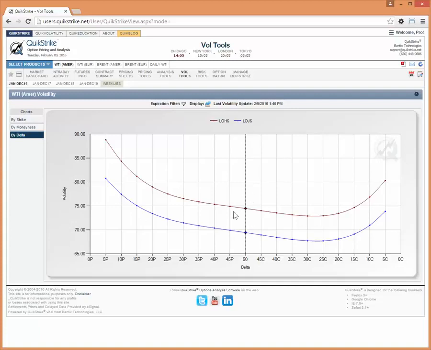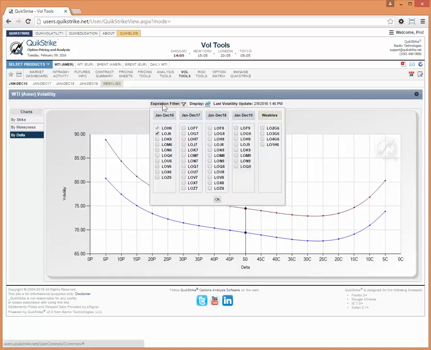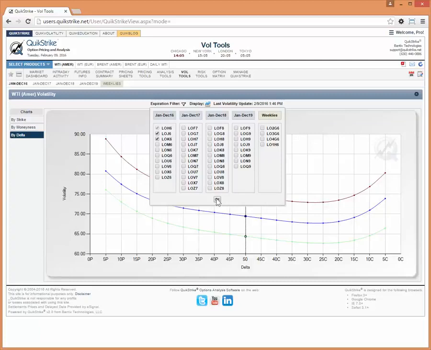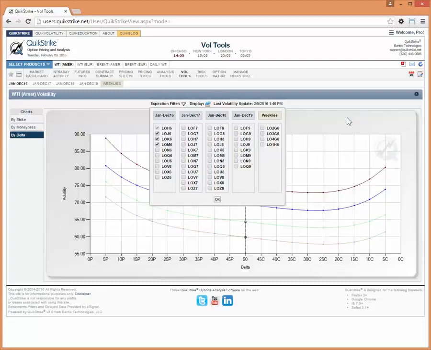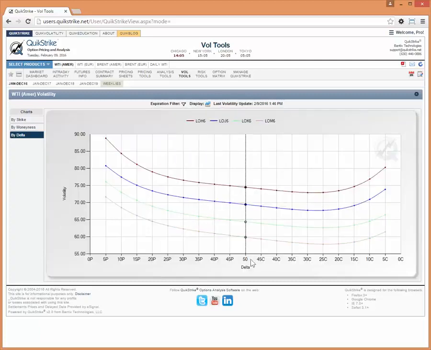And what this lets you do is compare these curves on an apples to apples basis. So now we're looking at the 50 delta strike and the 50 delta strike here in March. So these are, for all intents and purposes, considered the at the monies, right? So this is a nice way to do comparisons of charts that have different at the money strike prices.